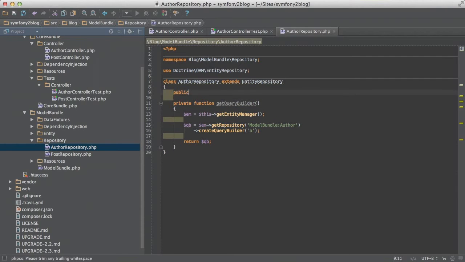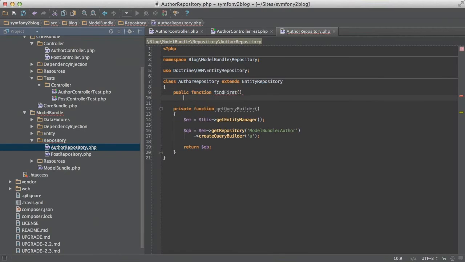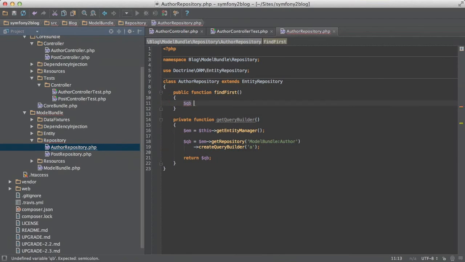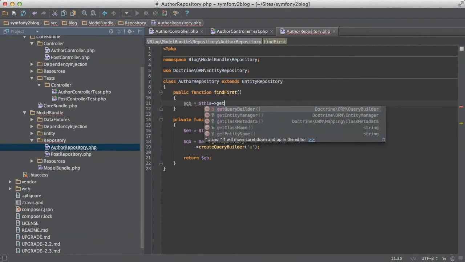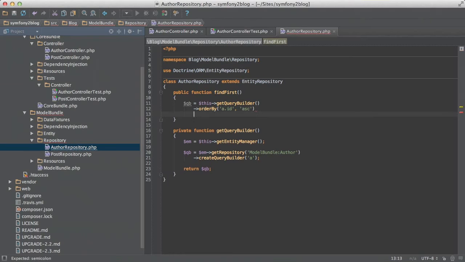Next, I'll write the function that gives me the first author. I get the query builder. I order by identifier ascendant, and I limit by one result.